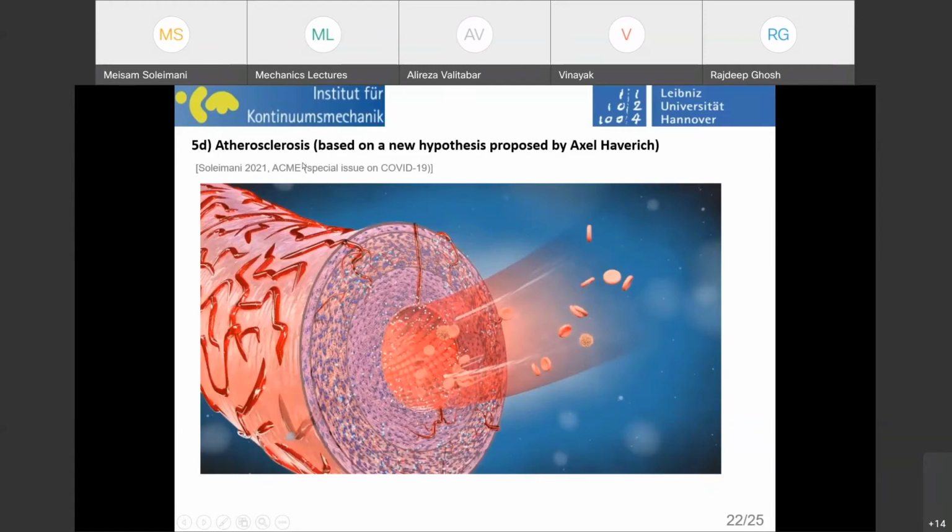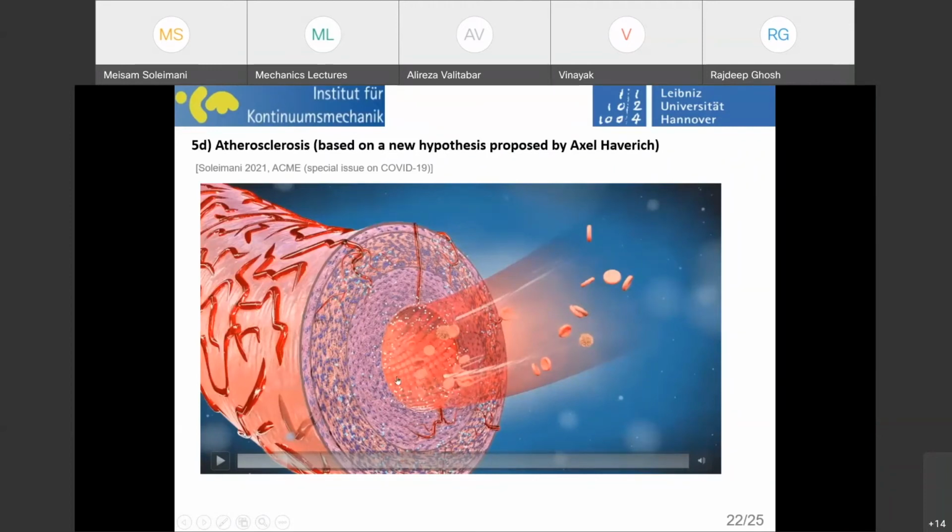And the point is that it's a very new paper that we published, in a special issue on COVID-19. What's the relation between this and COVID-19? The relation is that if these capillaries are blocked by fine particles, for example, in cities with air pollution, with aerosols, with so-called 2.5 micron particles, or viruses or bacteria, then you have inflammation here, because the exterior part of the wall doesn't receive the required nutrients, and finally you get an overgrowth. So this stenosis is due to overgrowth of the wall, not due to the deposition of fatty materials. This is the new hypothesis that I was talking about, in a very simple language.